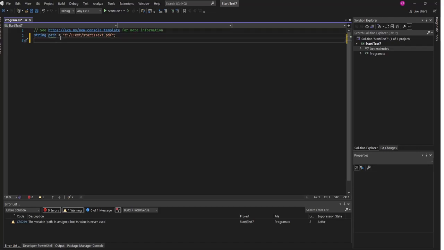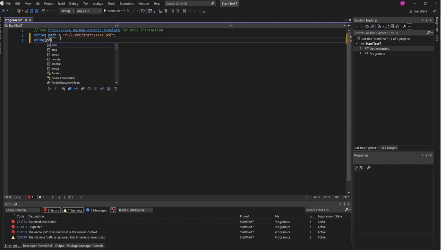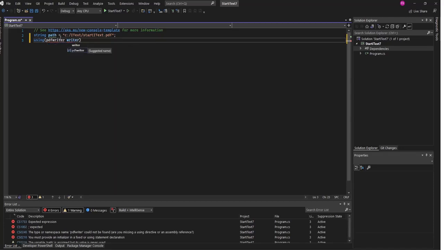So I need to create a class. I need to instantiate a class of PDF writer. Let me name the variable writer equal to new PDF writer. It will take an argument of the path I want to write it to.